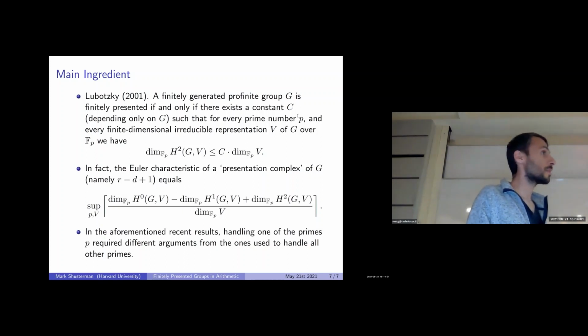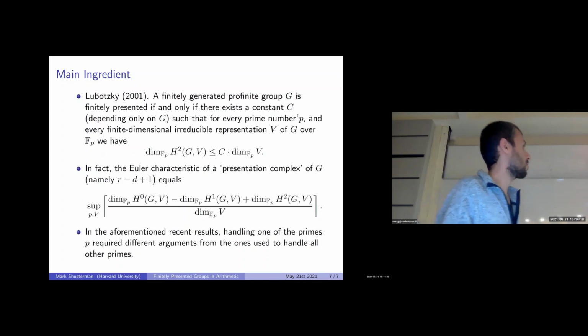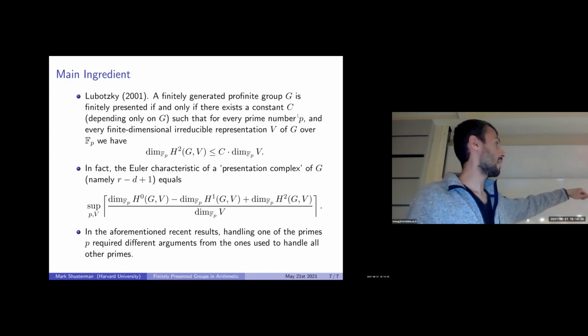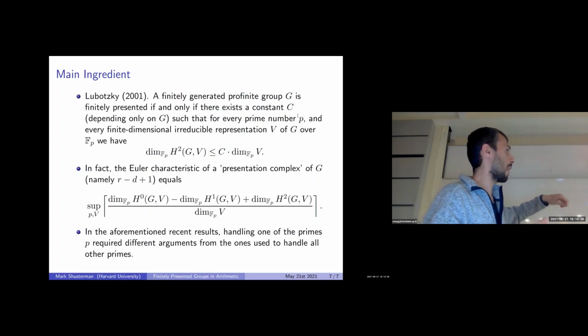Once you give some concrete presentation complex or something concrete out of the cohomological groups? Yeah, so actually, this statement is not written in the paper of Lubotzky. Somehow, this is the way I reinterpret the result of the paper. Lubotzky just writes number of relations like R equals 2, and then he puts the D on the other side, and then he apparently doesn't quite notice that there is an H0, but he writes it in some equivalent way.